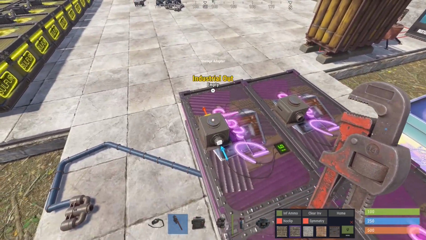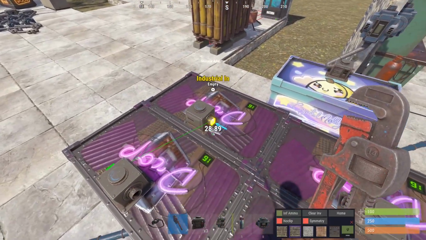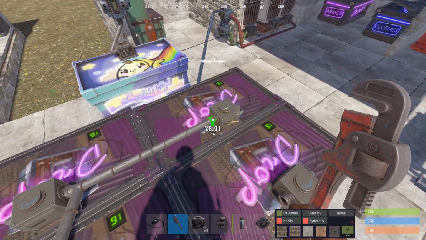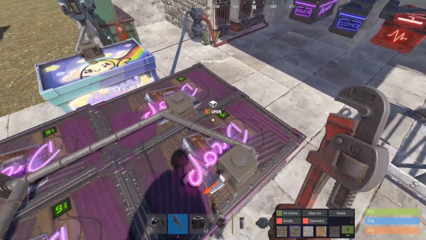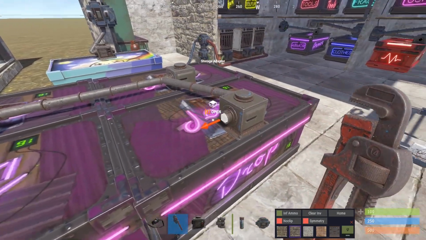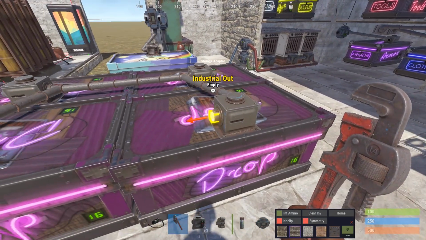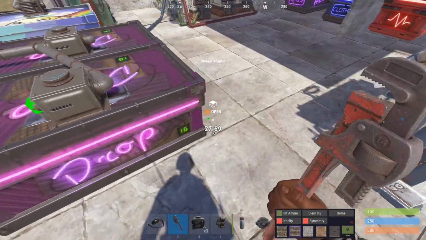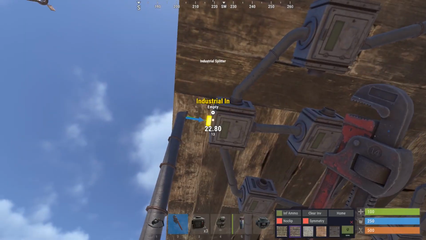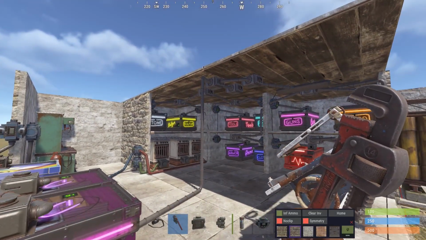Starting with one box, we take the output and chain them to the next box. We continue to the next box and then to the last. This way, we have a singular input point and a singular output point. We take the output point and we connect it to the main splitter on the ceiling distribution system.